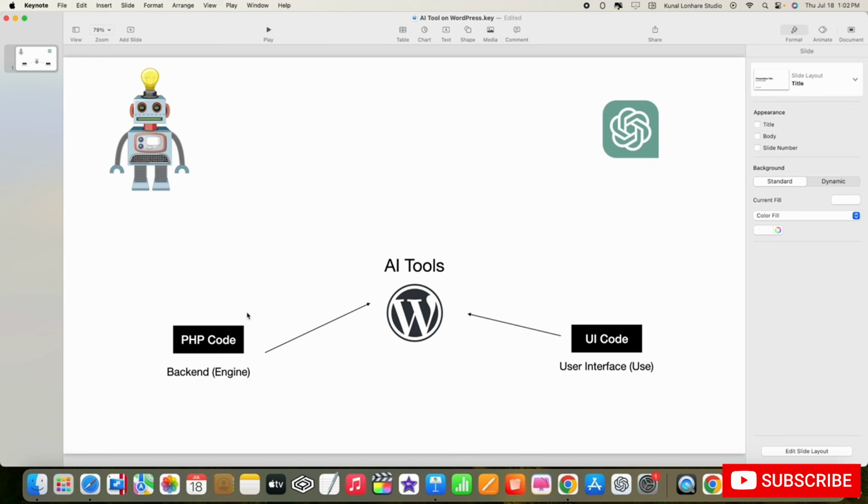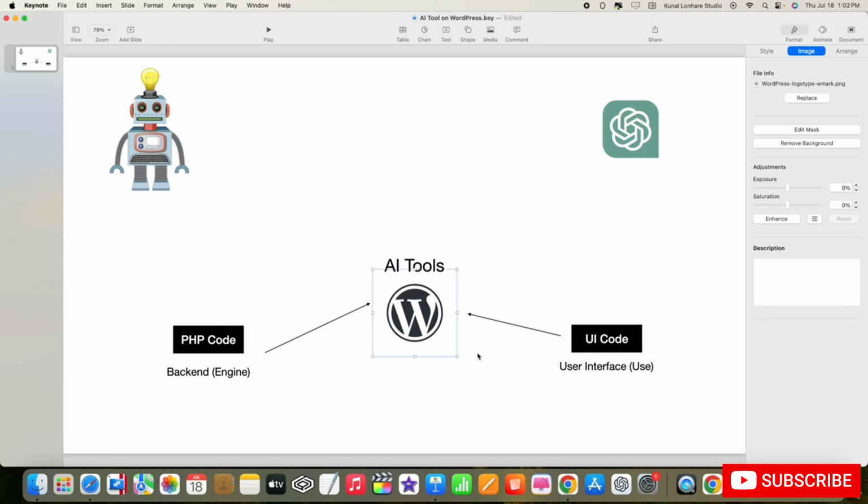But before we do each and everything, it's very important to have WordPress. So in the next section we will teach you how to set up WordPress so that we can build AI tools on our WordPress website.